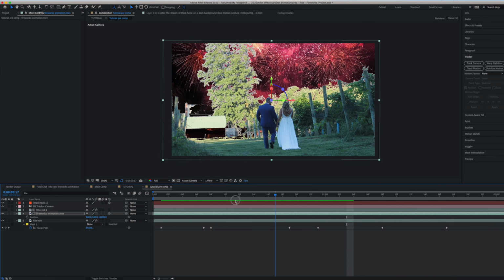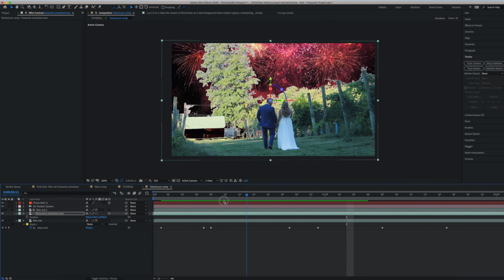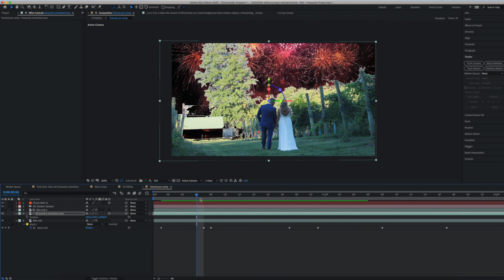After we scale this up, we can go down to the timeline and we can see that it's sticking to our scene. You just want to go back and forth just to make sure that it's in the frame, and if it's not, just make those adjustments with the keyframes. This is what we have right now. Now it doesn't look that great, so we have to make some more adjustments to this.